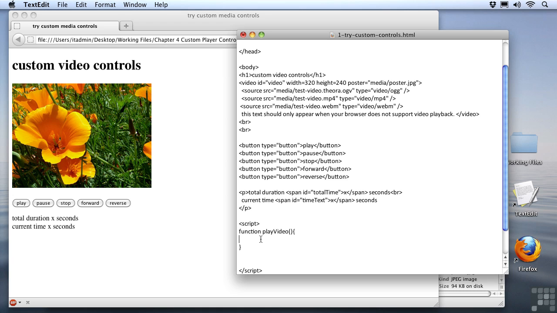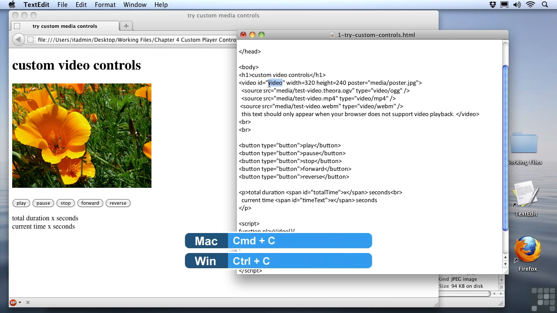So the first thing I'm going to do is use my getElementById function to find the video. We start that off with document, and then we use a dot and follow that with our getElementById function call. And of course, the element we're looking for has an ID of video right here. So we'll just pop that right in.